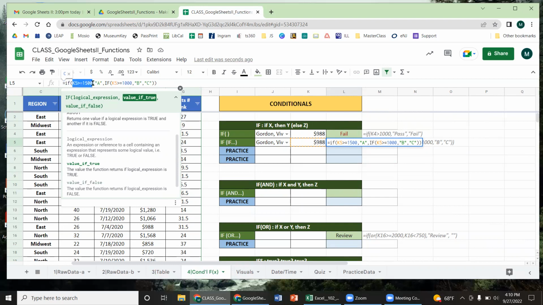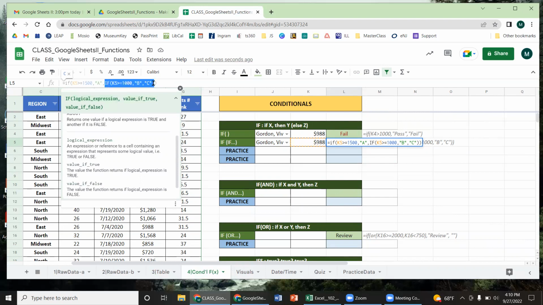If it's above 1500, we get an A, but instead of a value if false, we use a function which spits back out a value at computation time. This inside nested function is going to be instantly calculated. If I fail this 1500 A check, I'm going to go to this instead.